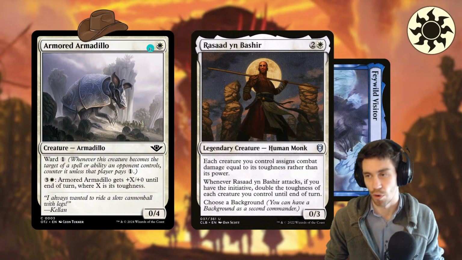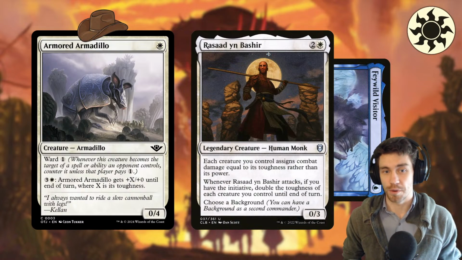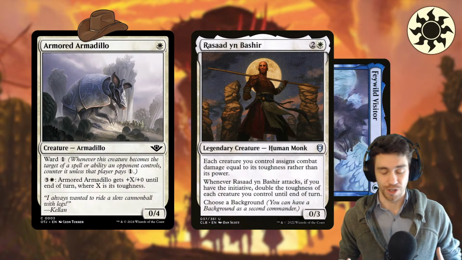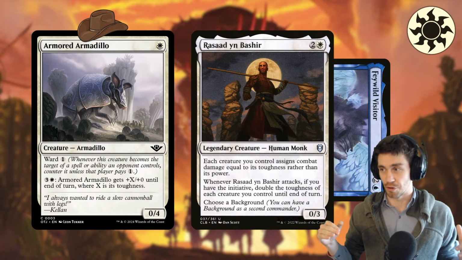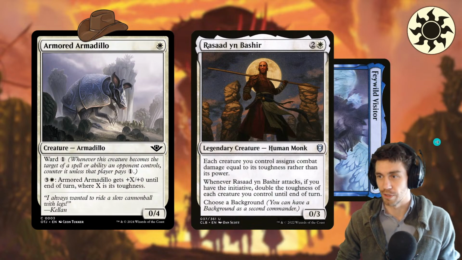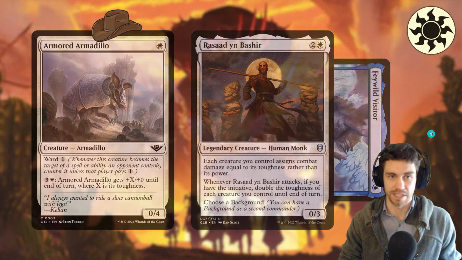We're always open to having more of these 1 mana cards, because if Rasaad had its way, we would play all of the 0 mana creatures, your Ornithopters and your Phyrexian Walkers, and then the rest of it would just be all 1 mana 0/4s, 1 mana 0/5s, even 1 mana 0/3s. So this is great. This will just replace some 2 mana creature. This is definitely premium in Rasaad. The Ward 1 is definitely going to be nice.